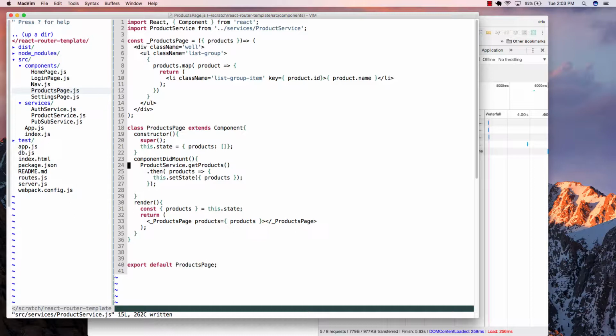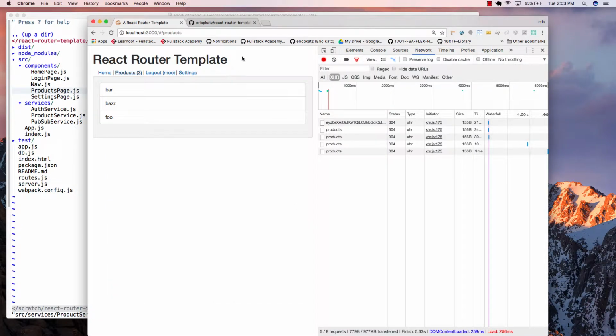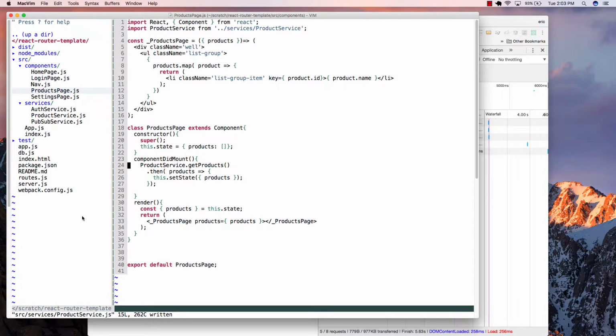If there was some other part of the application where the products could be changing, for instance, if in fact there was a form here that allowed you to insert a new product and you could do it up here, while this page was still sitting here, then you would need to do something else to let this part of the application know about that change. And we have an example of that.